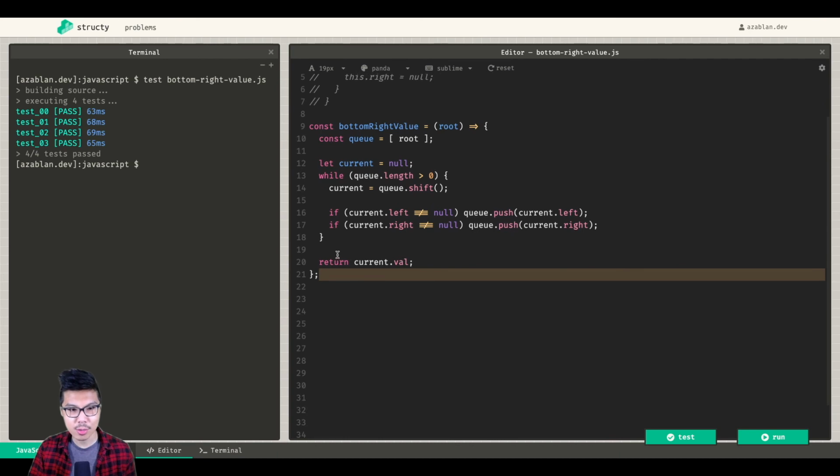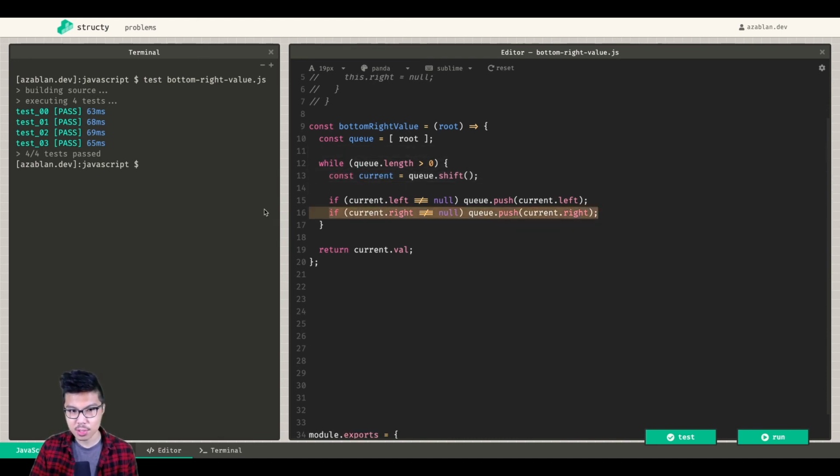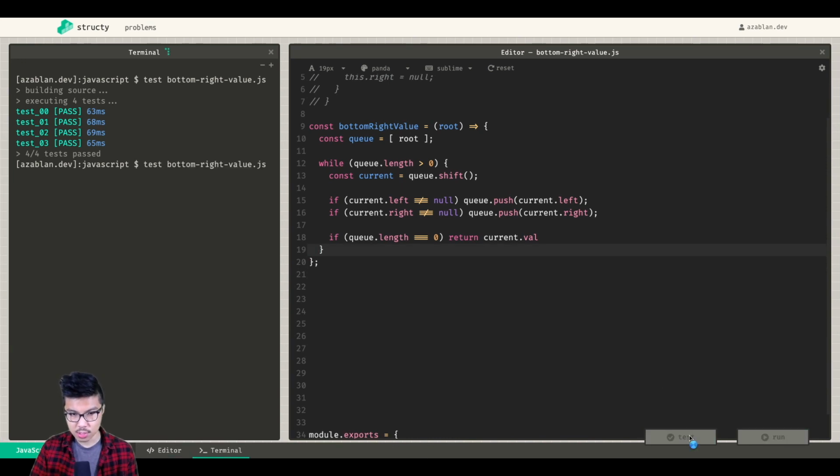Possibly another way you can go about returning what's on the last iteration is, let's say you really want to declare this on the inside. I could imagine that after you push any children, if they exist, let's say you push nothing, then occasionally that would lead to your queue being empty. So if you wanted to, I guess you can also say over here, if queue.length is 0, then just go ahead and return current.val. Then you wouldn't really need a late return over here. This would probably also work. Give that a go.